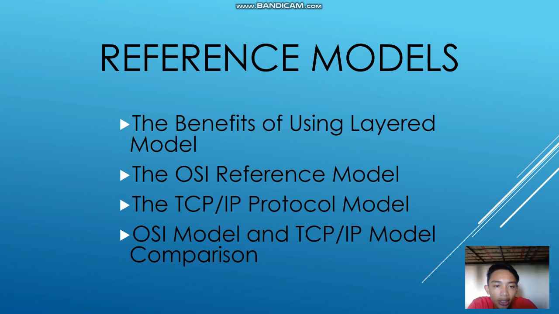The OSI model and TCP/IP model comparison. The protocols that make up the TCP/IP protocol suite can be described in terms of the OSI reference model. In the OSI model, the network access layer and the application layer of the TCP/IP model are further divided to describe discrete functions that must occur at these layers.